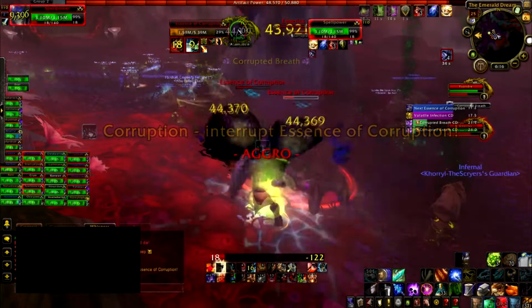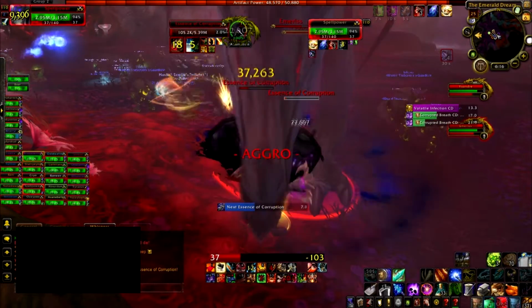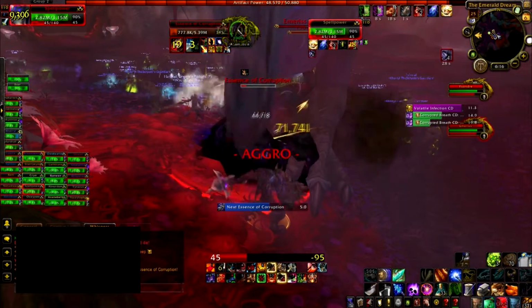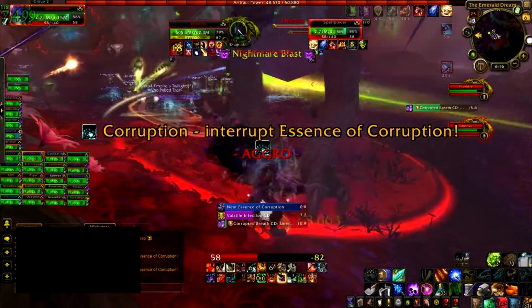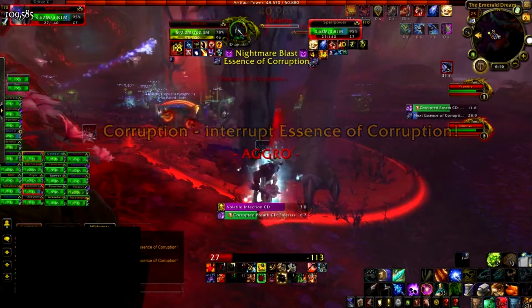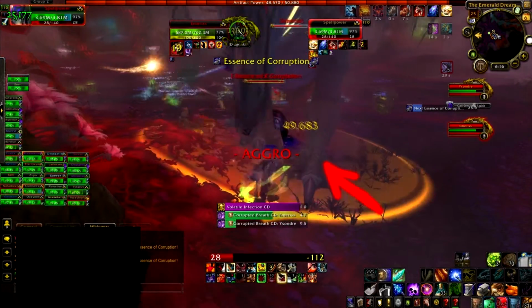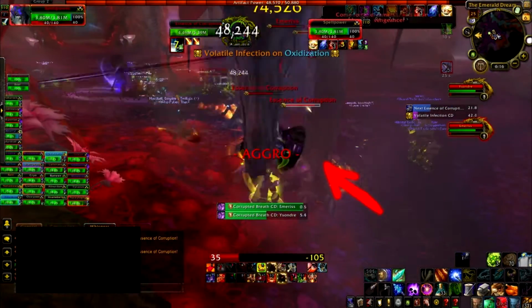Now, when the tank gets to 7 or 8 debuffs, the tanks should switch dragons. Now, the tanks will not switch positions, the dragons will switch positions so that the DPS don't have to. So you do see more ads here. I walk in to pick them up. They do have to get focused down.